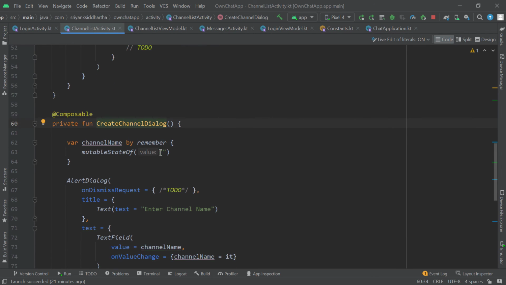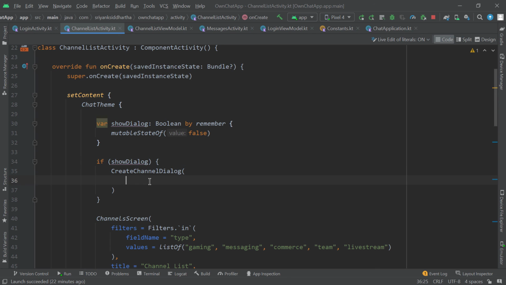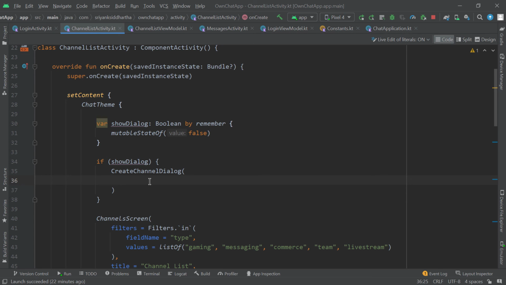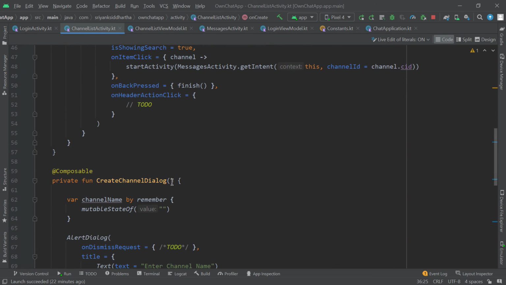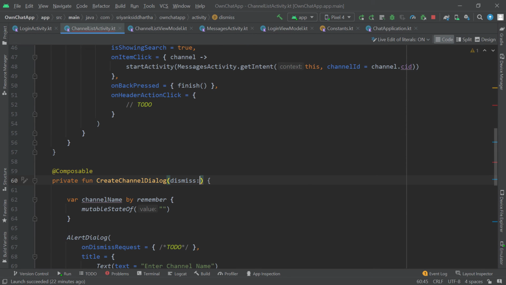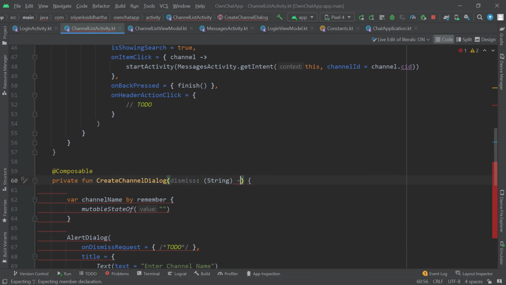And also in case the user dismisses the dialog, we need to update the state object of show dialog. So what we can do is pass a function as a parameter. Here as well, let us define a parameter such as dismiss. What happens when the user dismisses the dialog after entering something? So we are going to pass back the event.